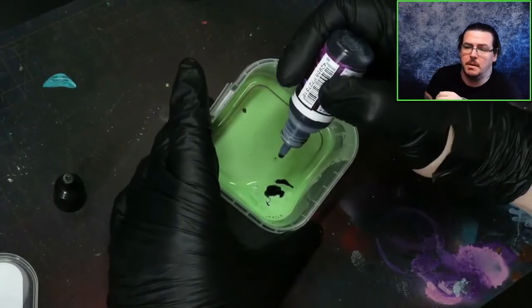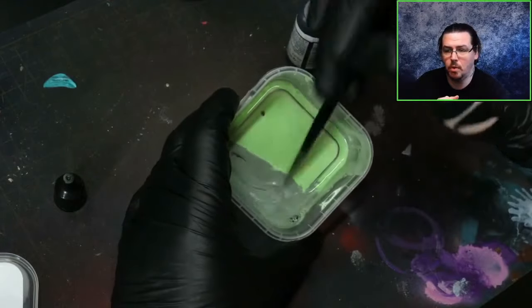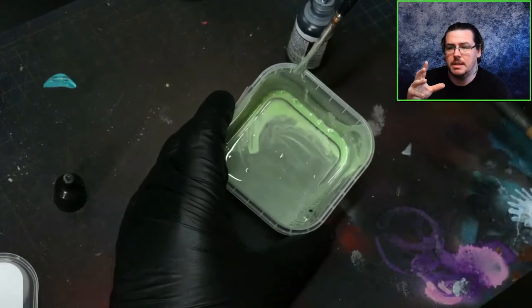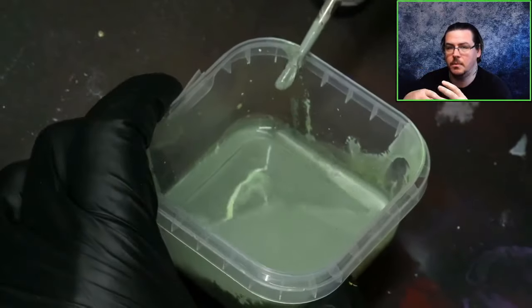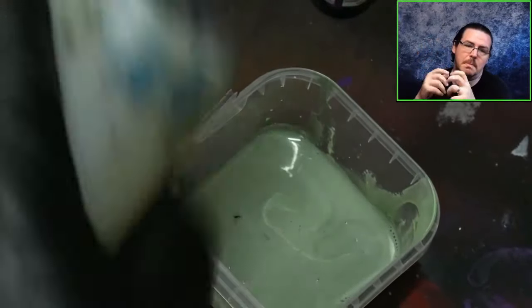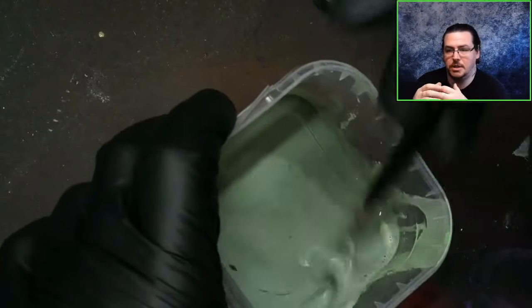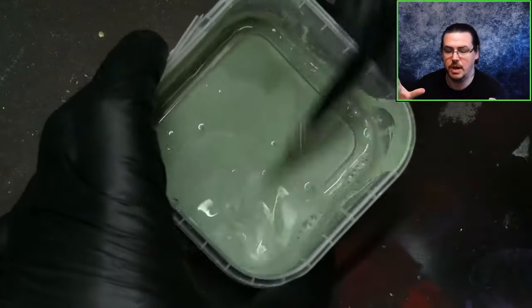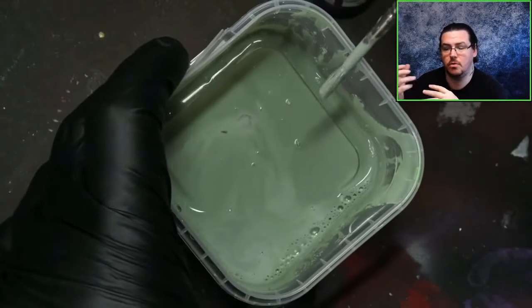You can see I'm mixing up paint again, using that previous 50/50 of paint and flow improver and water mix. I'm going darker here, but what you'll notice is I'm specifically using black. The priority is not necessarily going with a darker green — the priority is I want to go to a desaturated green. I don't want this backdrop to be very vibrant. I'm going to have spots of saturation to help draw the eye, but I want to keep it very grey overall.